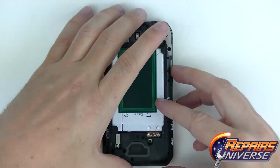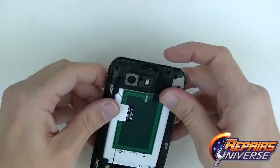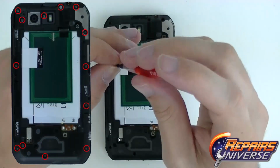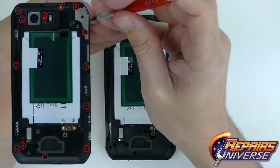Go ahead and grab the back casing and lock it into place. Make sure to go around the corners and make sure it clips into place. Once it's clipped in place, we're going to grab our T4 screwdriver and remember the pattern of which screws go where. We're actually going to go clockwise around the device.